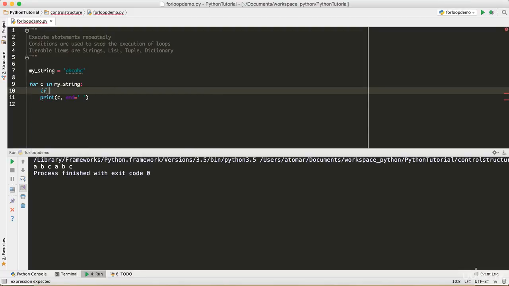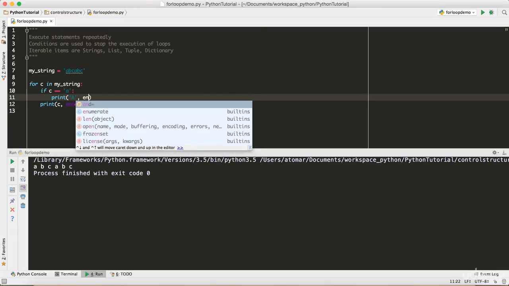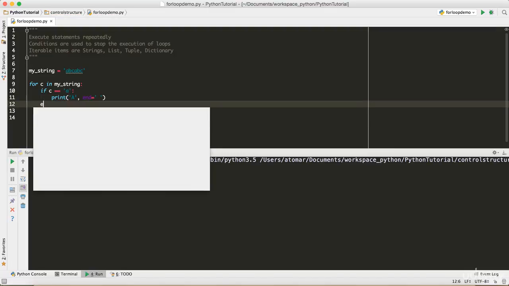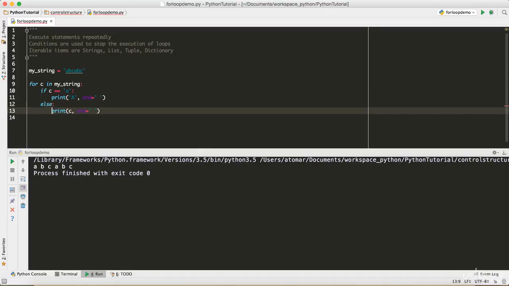Let's compare: if c is equal to a, because c is iterating over the complete string, and if it finds a small a, then print capital A, and let's put the end, and else print the same character. So this is gonna do the job for us.